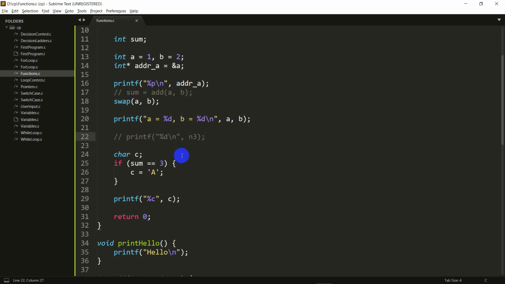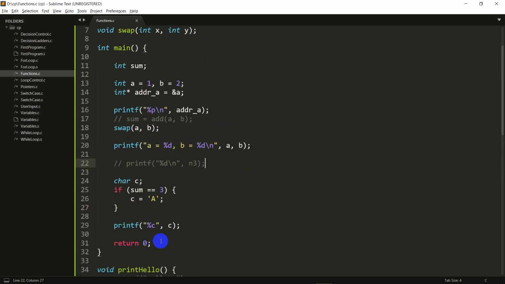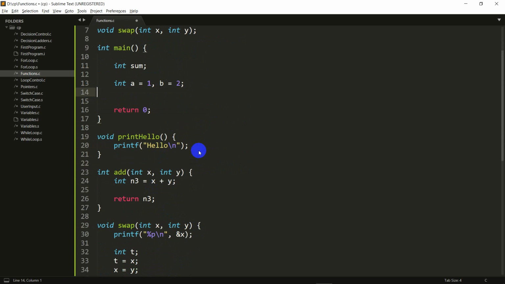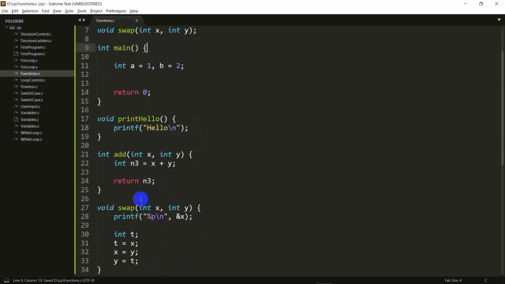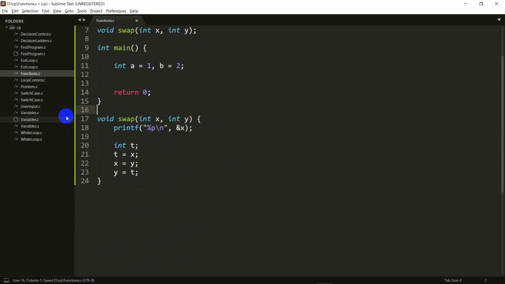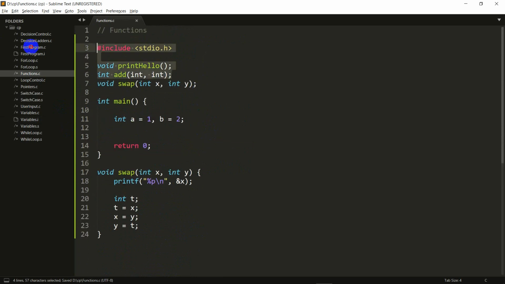So the way to actually swap is slightly different, and let's first just get rid of all of this. This is actually just making our code messy. Let's get rid of this as well, and this.